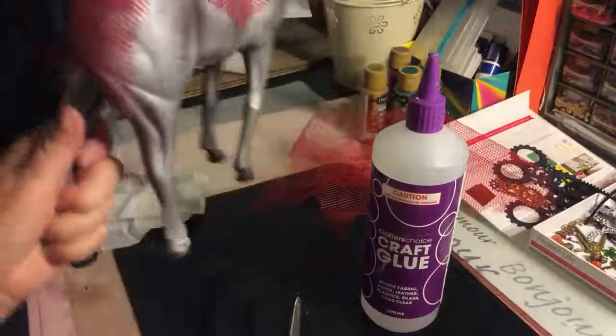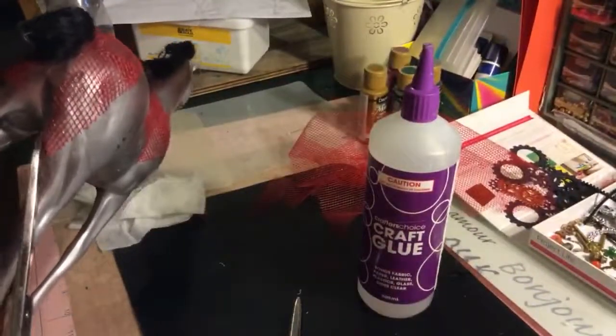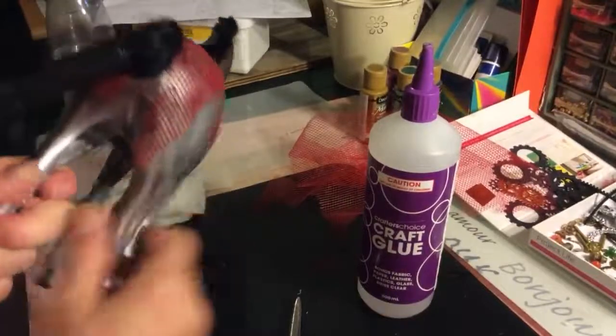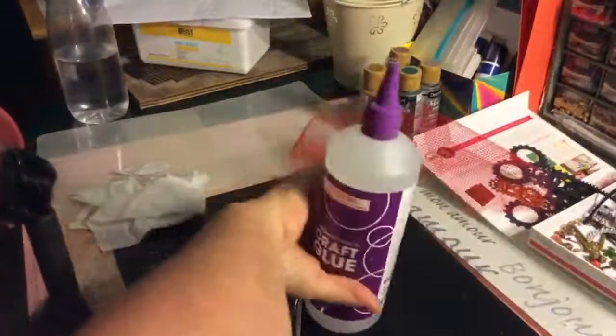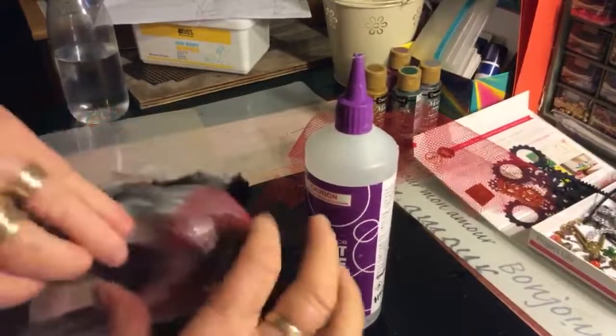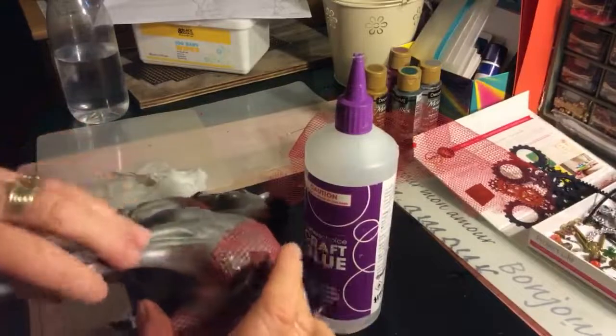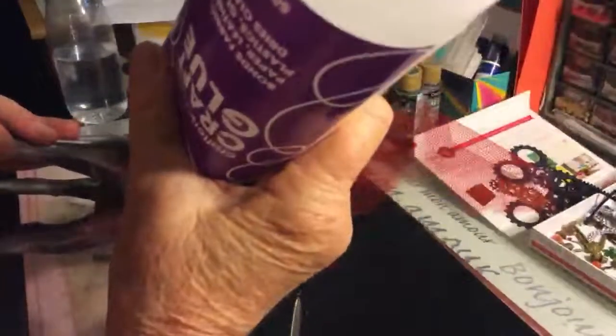So actually I might just cut that off. I'm not going to worry about that hollow bit. I suppose I've got to make that longer now that it's chopped off. Sorry, I'm probably off camera there. Getting a bit carried away.